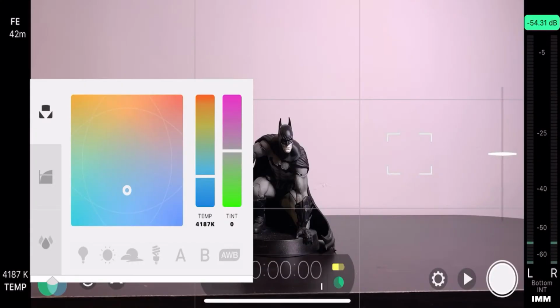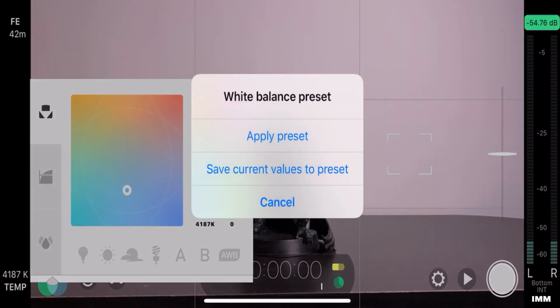And next up, the A and B icons are for manually setting and saving your white balance, primarily for dialogue scenes. Like if you're going to be shooting scenes that have a lot of cuts, you want to have a preset which your light is set to, and hold it and save it, because you don't want the color temperature to be shifting in a scene. It's very distracting if the actor's face keeps becoming warmer and cooler in the scene. It takes the audience right out. And that's the last thing you want when you're trying to create a narrative film.